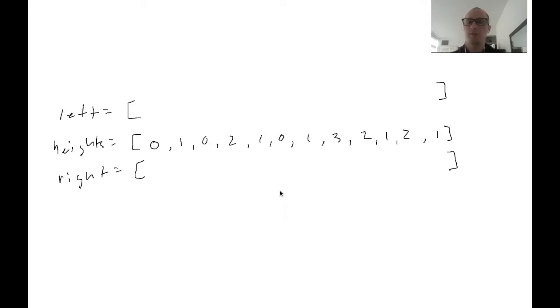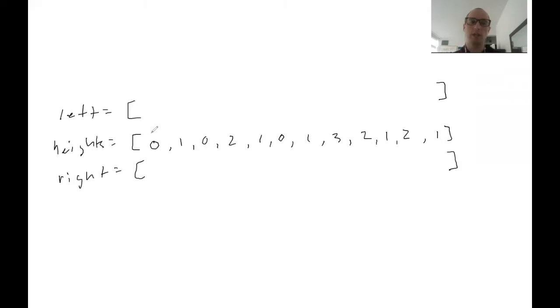On the screen here, I have 3 arrays. So I have an array for storing our left wall height, max wall height values. We have the heights array, which is just the array representing the wall height at every index. And then we have a right array here, which is going to store the values of our max right wall at every index. So how are we going to do this? How are we going to programmatically fill in the values for the max left wall and right wall as we iterate through this heights array?